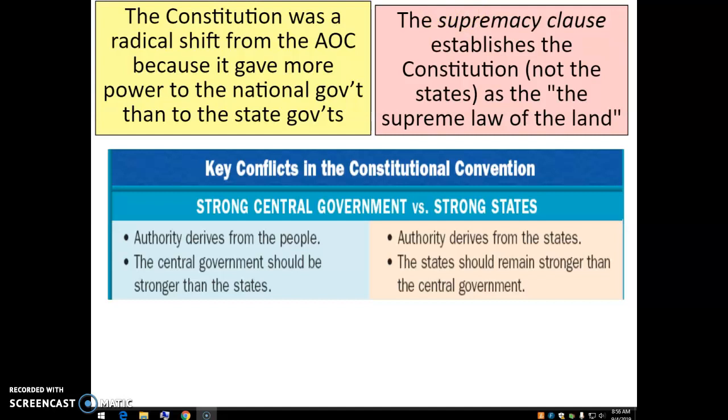The easy way to remember what the Supremacy Clause says, if you don't remember this from your civics class, is that the Constitution, or the federal government, reigns supreme. Supreme meaning the top, they are the best. So they are the law of the land. Anything that the federal government says, the state government cannot go against. They can add to it, but they cannot go against federal law.